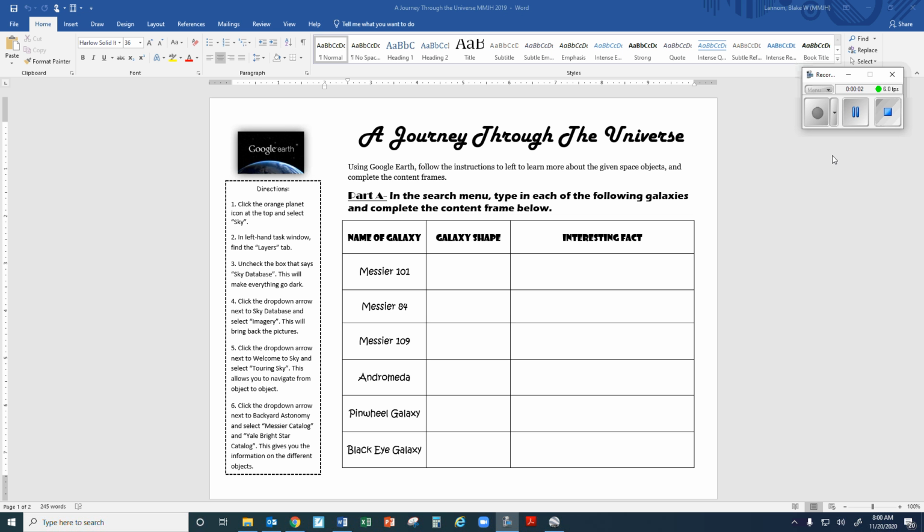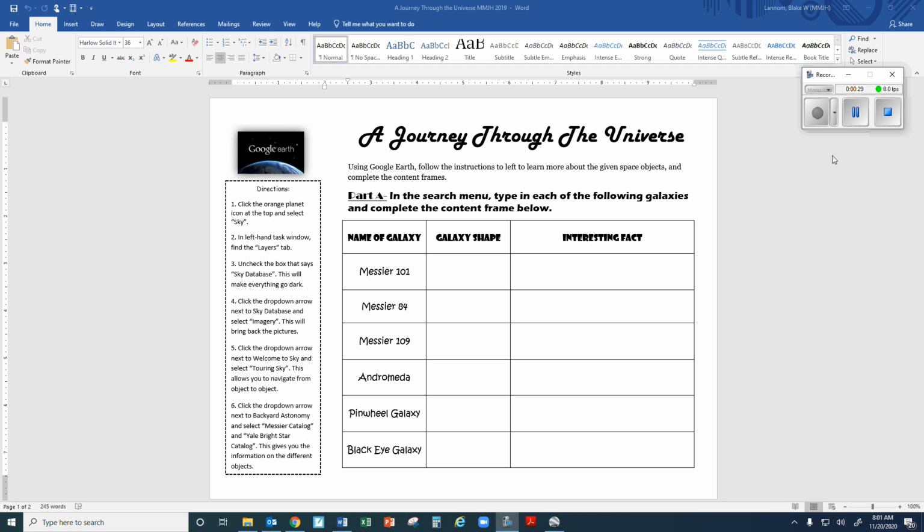Hello everybody, and today we're going to take you on a journey through the universe using Google Earth, which actually has a Google Sky function. So instead of looking at places on Earth, we can turn the Google satellites around and look into deep space. And so we're going to go visit some different celestial objects today, and you're going to get some information down about them and fill out an HR diagram at the very end.